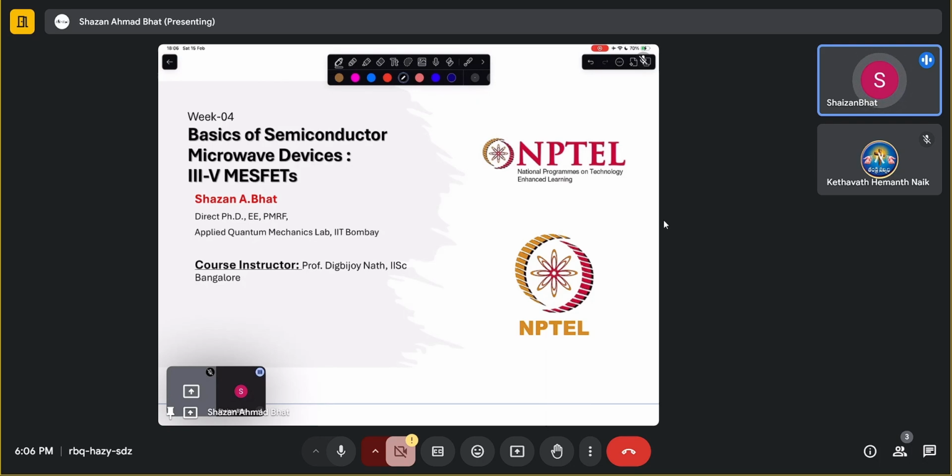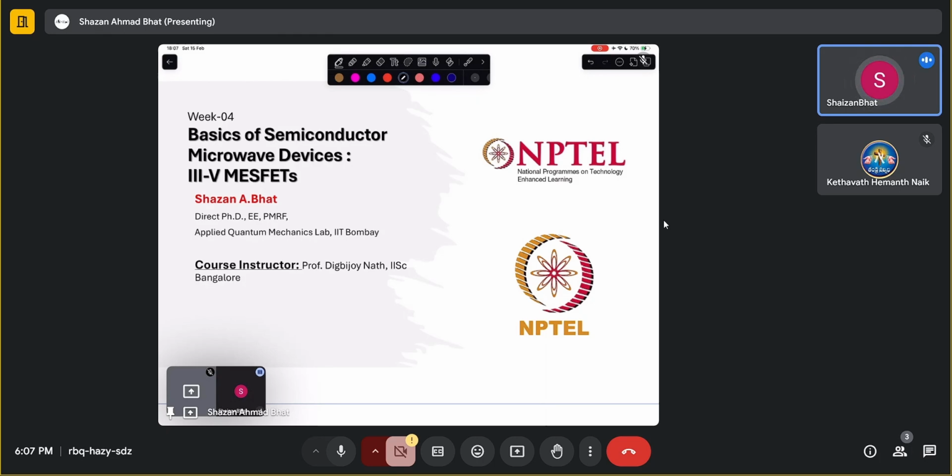So today we are going to cover the basics of III-V MESFETs, which are quite intriguing devices. Apart from the MOSFETs you might have studied in the previous basic device physics course, MESFET is a little bit different in certain aspects, and a little bit the same in some aspects, if we talk about the device physics of these MESFETs.